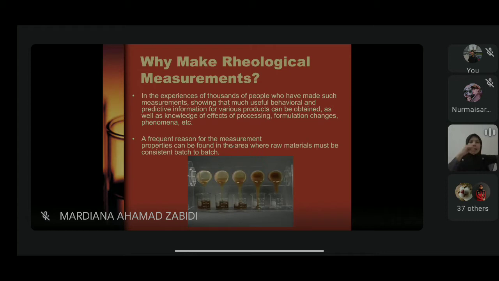But of course, when you look back into the food law and regulation, some of the honey products are allowed to have a mixture of sugar syrup. So this one is just contoh je lah. So if let's say the company is producing honey, they want to make sure that the consistency of the honey they are producing is consistent from batch to batch, from day to day of the production.